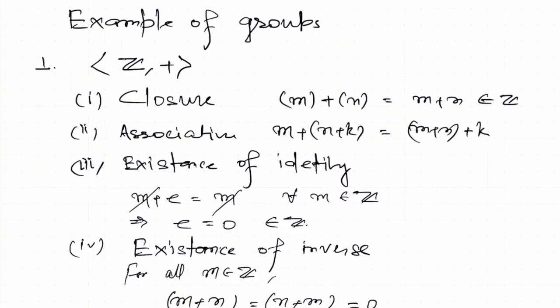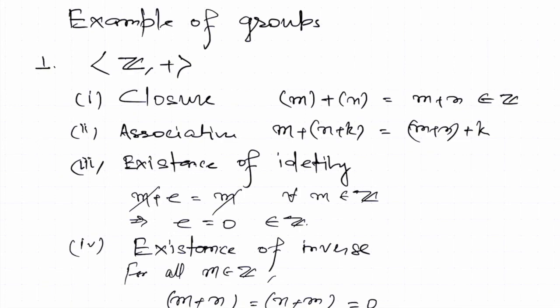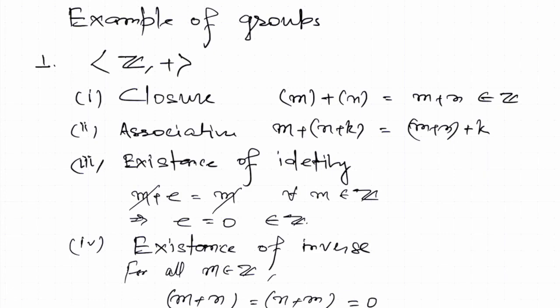Now we will see some examples of groups, and you must study lots and lots of examples of groups because they are so fundamental in mathematics. They are everywhere. Whether you learn abstract algebra, real analysis, linear algebra, or many other papers, you will find many groups. So group is one of the basic algebraic structures, and you can find it anywhere in mathematics.